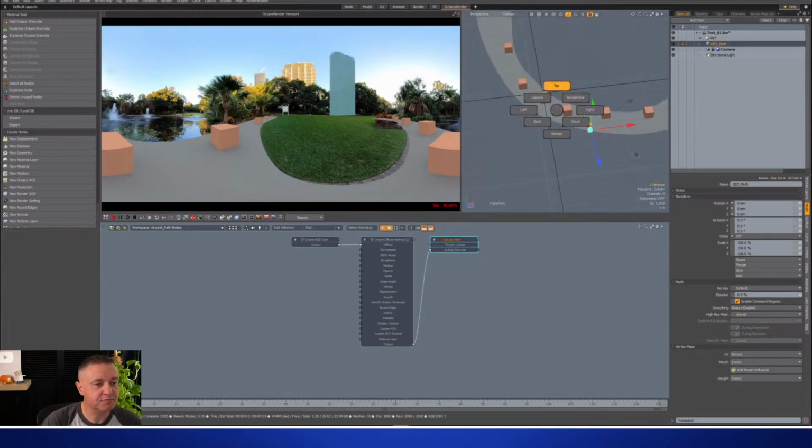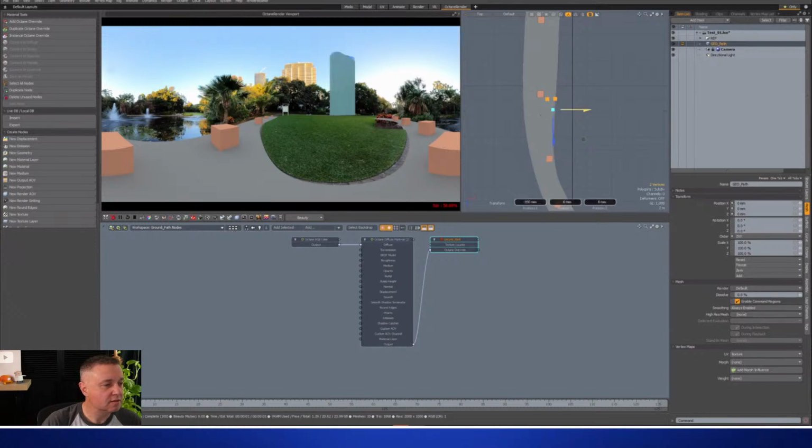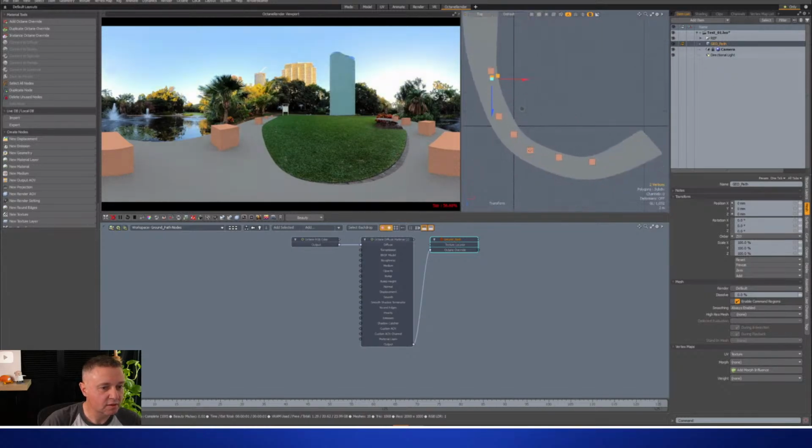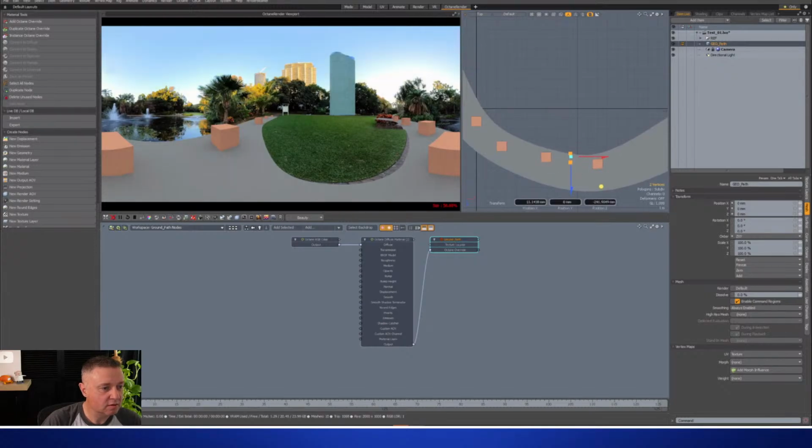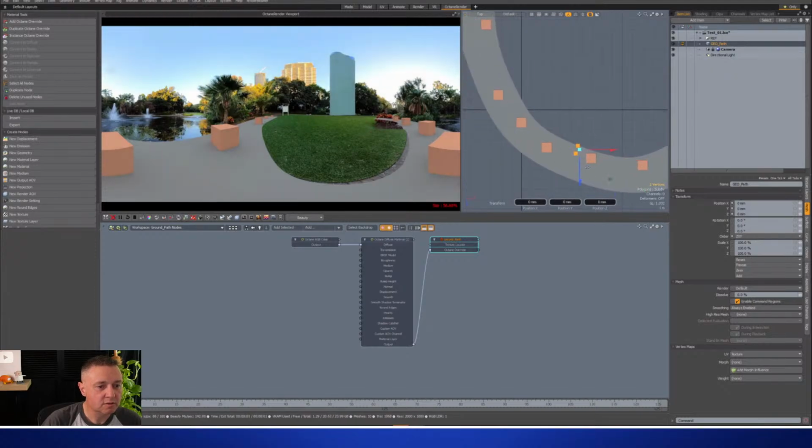Let's go to the top here. It doesn't need to be perfect. This bit here is around here. Is it? Oh no, it's too far. This one.